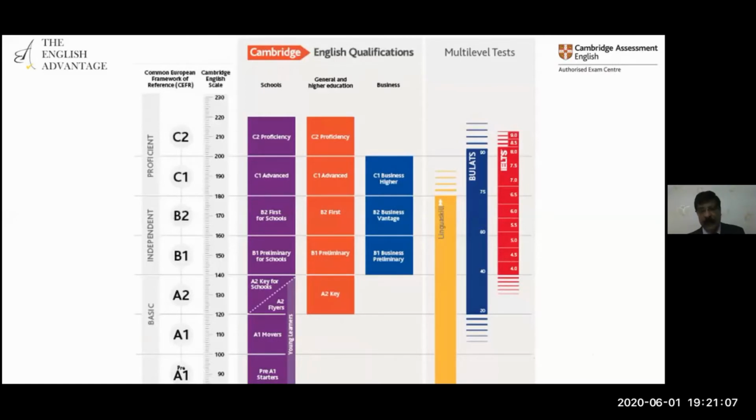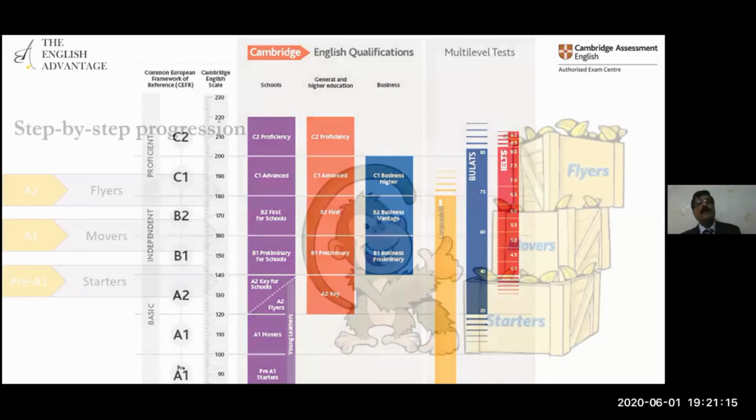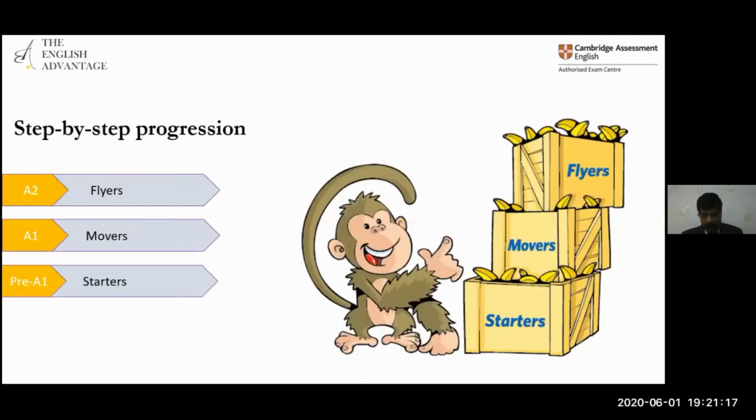So what are these proficiencies and how do I take them? If I want to take this, how do I do it? So Cambridge has 3 levels: the starters, movers, and flyers, which is the pre-A1, A1, and A2. So roughly in India, you can say students who are in the first or second standard would be at the pre-A1, the starters level, going right up to the 4th standard, which is the flyers level. So these are students at school.